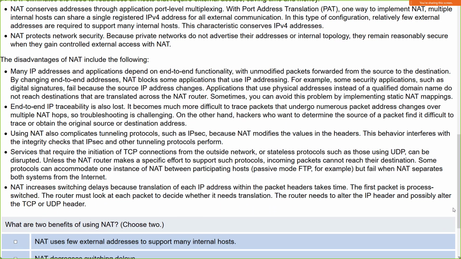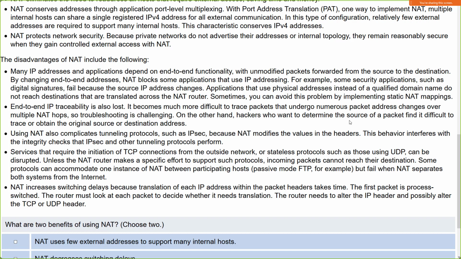Using NAT complicates things like tunneling, IPsec, those types of protocols, services that require things like TCP connections from the outside. If they're running private addressing, that's not natively available because we can't initiate that connection to that particular device. So in those cases, we would have to use a static NAT scenario, and static NAT doesn't allow us to conserve address space. Static NAT is basically just a one-to-one translation.